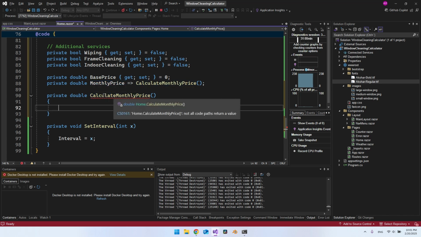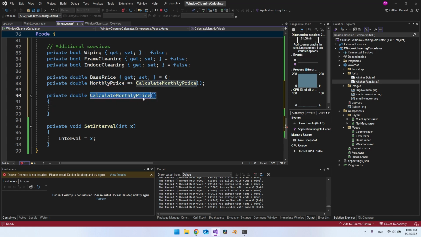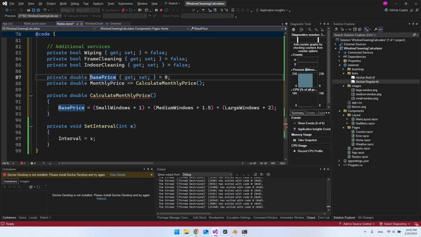And as you can see, it is red underlined here, but it is just because we are not returning anything yet inside the method. So to calculate the base price, we need to remember that when we put it equal to something in here, it will also go out globally here in our variable that we created here and be reflected also inside the actual calculation, so the user will see the price update in real time.